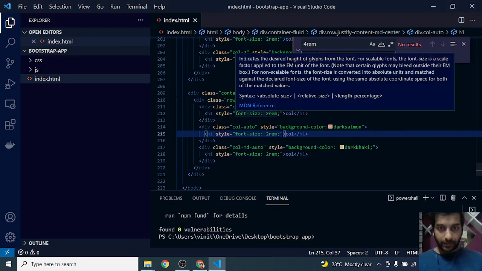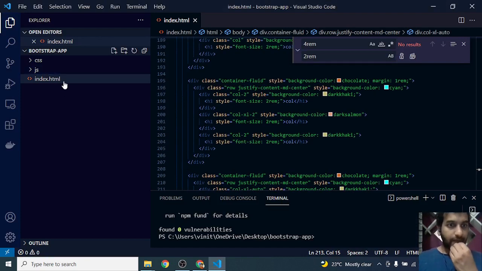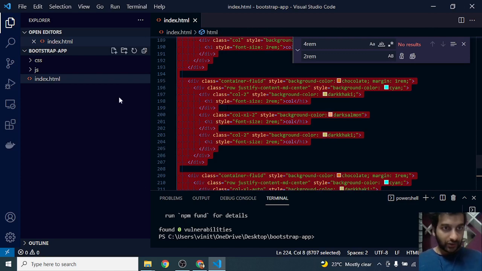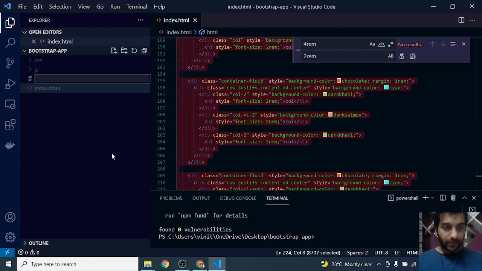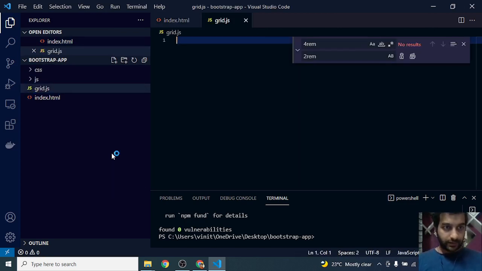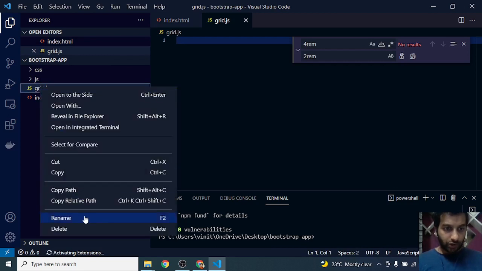I come here and create a new file. This is going to be grid.js, or sorry, grid.html.